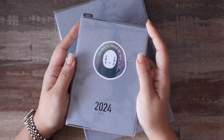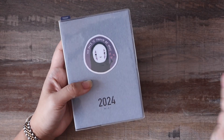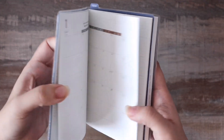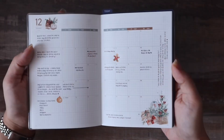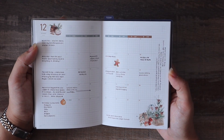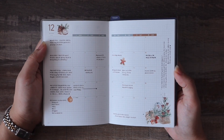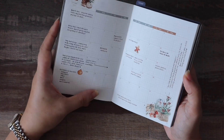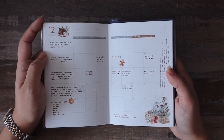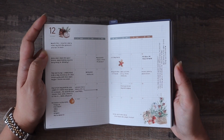This year I got the A6 and A5 Ticket Note planners and I wasn't really sure what their purpose was going to be, so I tried out what it would feel like to plan for the first month. This is my December spread — it feels more homey and personal than just work, because the schedules here are with friends and family. There's nothing about work here, which is very nice and comforting. I considered this as my memory keeping journal.